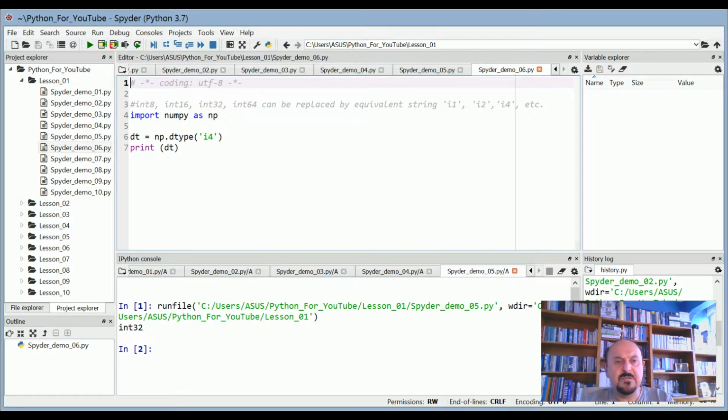This is 64: 8 times 8. So I import our NumPy module as NP, and I would like to print out the corresponding type declaration for i4. So it's going to give 64 probably, I'm sure.